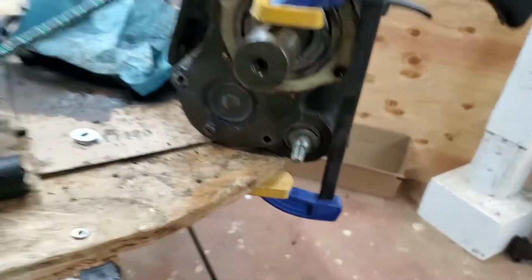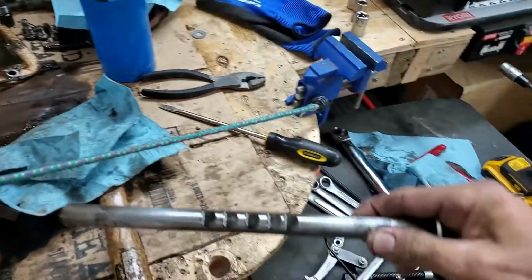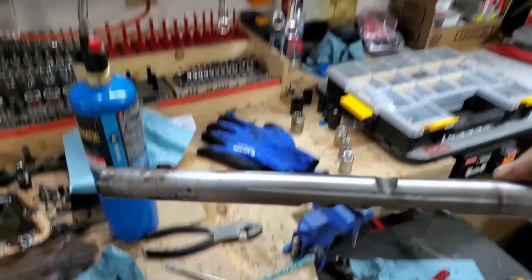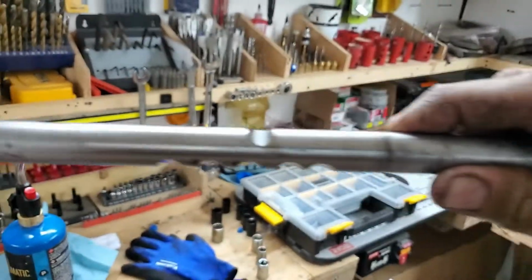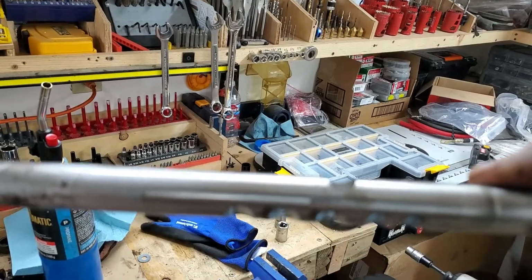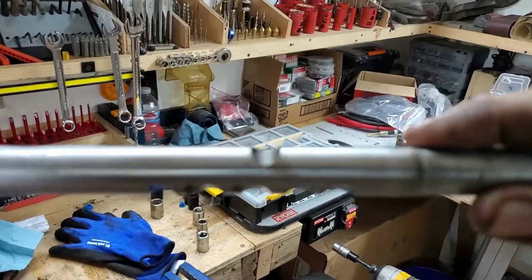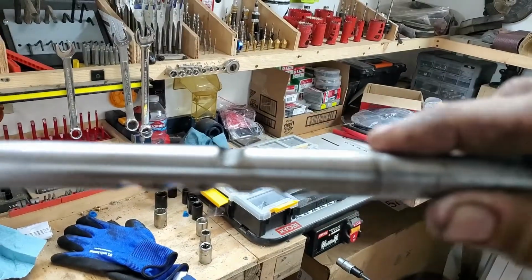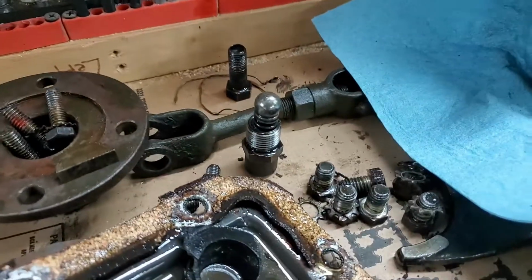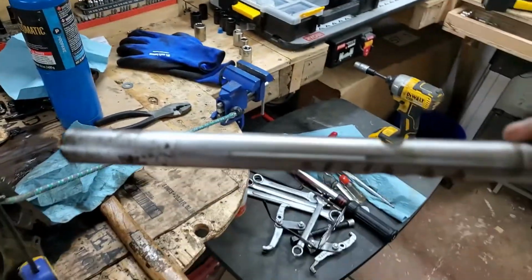About a minute and 15 seconds is all it took, and just gently going around in a circle, heating it up. And then what you do is you take the shifting shaft, which is here. You can see the little notches. Those little notches, by the way, are on the bottom, and they index this shaft as it goes back and forth, and the top notch is for the shifting fork. And so as you move your PTO lever back and forth, it rides along that bearing that we looked at earlier, this guy here, and kind of indexes itself as it goes along.